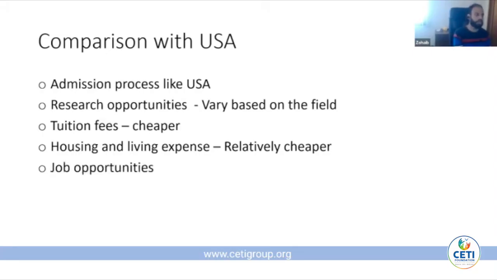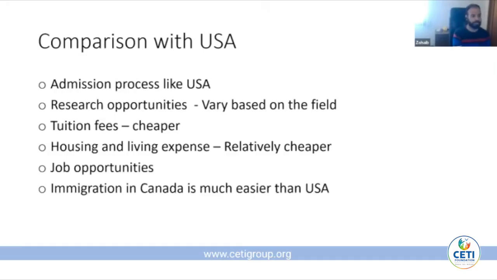And job opportunity wise, I would still say the US is much better compared to Canada, after higher studies, if you're looking for jobs. But there are good job opportunities in CS and ECE in Canada. You need to do some research before applying in terms of where you're applying, whether you can find good internships around, what the job scenario is, and what the students who have graduated from their group are doing now. So you need to spend some time doing that.